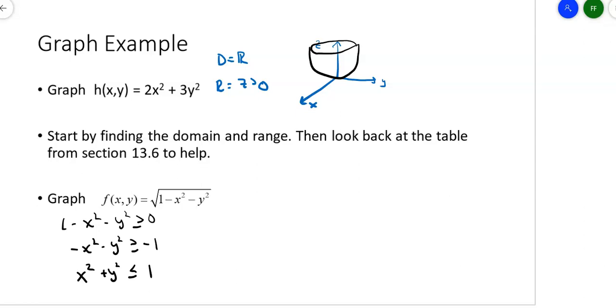That means all the x squared plus y squared values have to be less than or equal to 1. Whenever I subtract from 1, it gets smaller. So as x and y values increase, I end up with something getting smaller. It starts at z equals 1, that's the max. Any value I put in for x and y bigger than zero, it comes down. It's actually a hemisphere sitting on the x, y plane. z equals 1 is its maximum. When it intersects the x, y plane, it's a circle, x squared plus y squared equals 1.